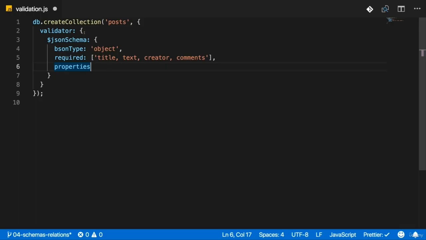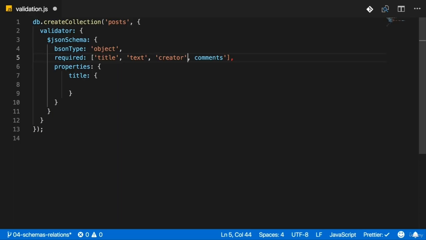So this is what we wrote thus far, a validator with a schema for the overall document. And now we can add a properties key, which is another nested document where we can define for every property of every document that gets added to the posts collection, how it should look. For example, the title field. Keep in mind, title is required here. By the way, that is incorrect. Every element here should be a separate string, not one big string. So it should look like this, 4 strings.